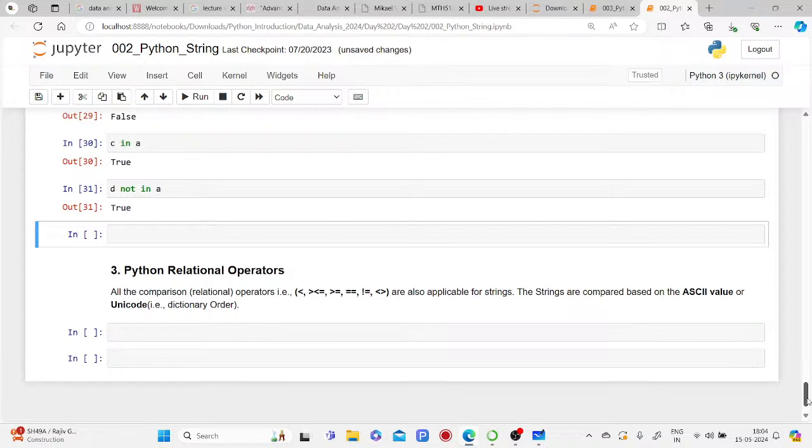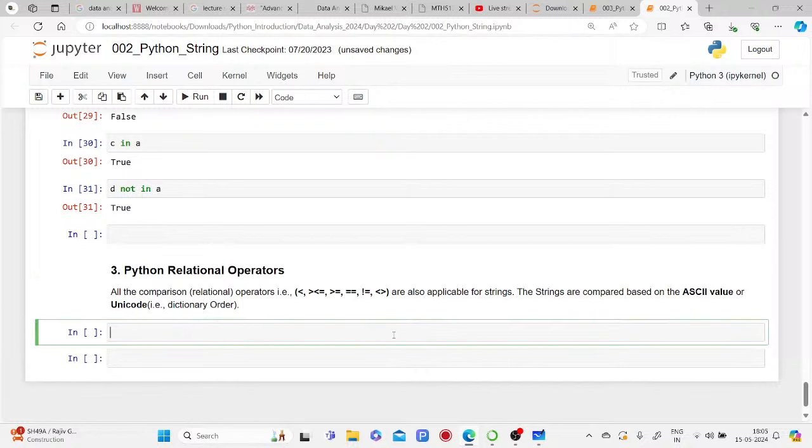Yes, dear friends, one thing you observe here: the relationship operators are all about the ASCII or unique value. In particular, if you are going for ASCII values and specifying any character, for example, if I specify A in uppercase, what is the ASCII value here?